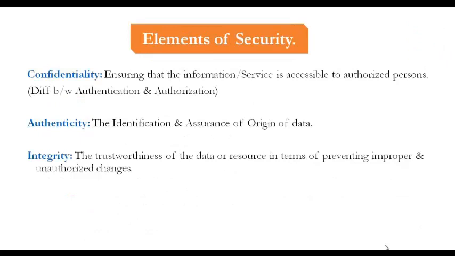And the next one is elements of security. This is the most important concept in ethical hacking or any other information security course. The first one is confidentiality, ensuring that the information or service is accessible to authorized persons only. That is confidentiality. If I am sending one message, no one else should be able to read the message except my intended recipient, and that is confidentiality.